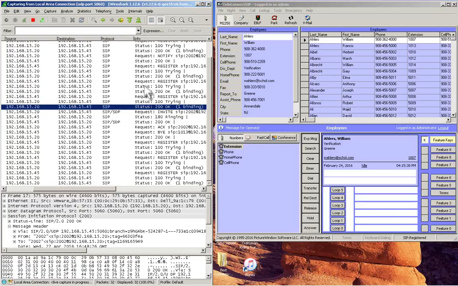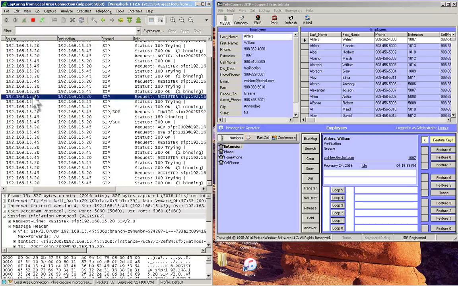and it just didn't do any housekeeping with us. And we're supposed to do that. When we close, we're supposed to let the host PBX know that we're closing. If we don't do that, this is just a way that the host system knows that that application is disconnected. So you will see that periodically. The register request coming from .45, which is my PC, going to the Cisco PBX, and then the Cisco coming back with trying, and then with the OK message, and on it goes.